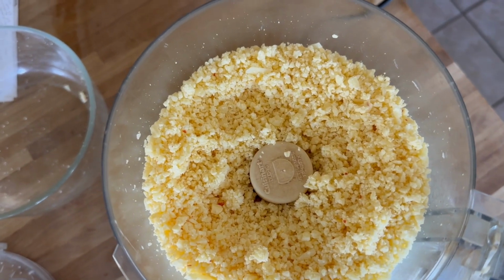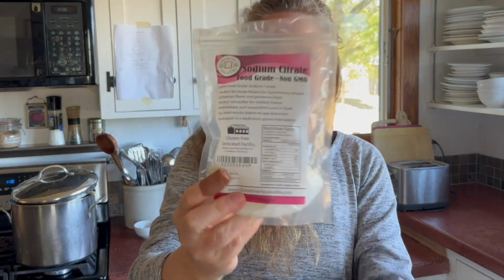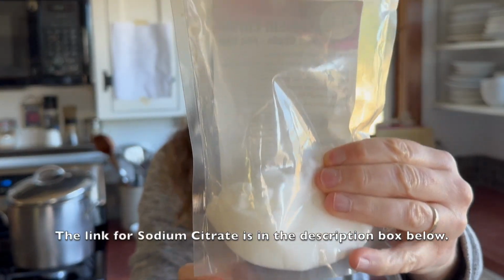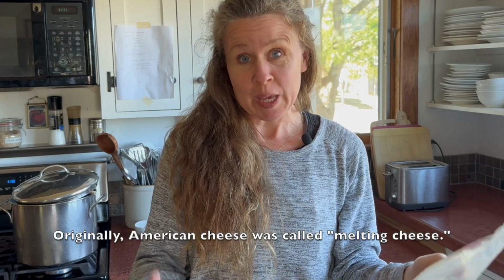To make American cheese, you add water and sodium citrate. That's sodium citrate. It's like a powder. It's 100% food grade. It's an emulsifier for melted cheese, so it keeps the oils and the fats from coming out, and it keeps it creamy and smooth. So this changes whatever cheese you have into that little bit of that gluey flavor. You know, I don't know how to describe it. You know what American cheese is. Almost rubbery or like plastic.